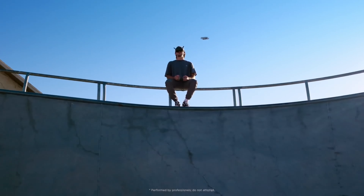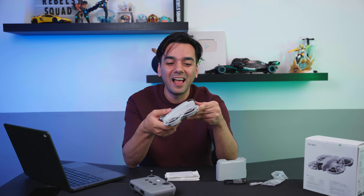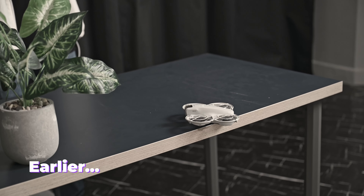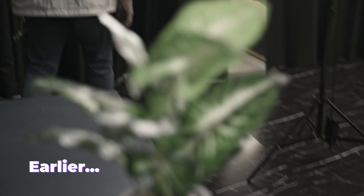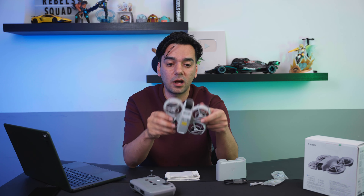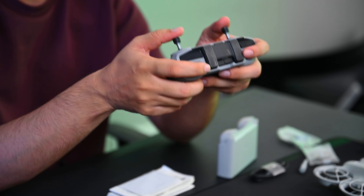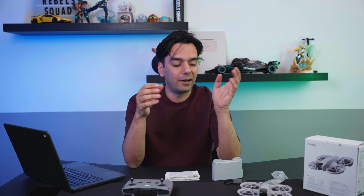This drone is also compatible with a lot of other DJI products, for example FPV goggles — you can control it that way as well. In terms of build quality, this is a very solid drone. It's very light at only 135 grams, really very very light. You can throw it around — trust me. We were flying it, hit walls here and there during our testing, and it still looks amazing with no damage, especially since the propellers are covered. The controllers and all accessories also have amazing, very solid, premium build quality.